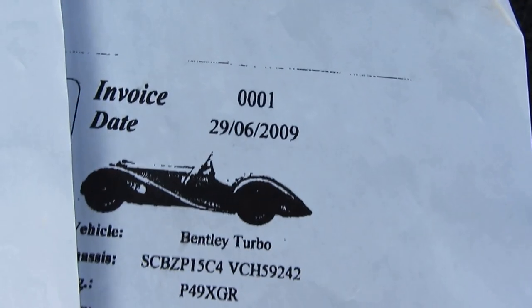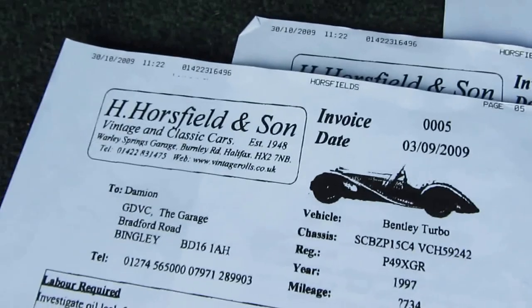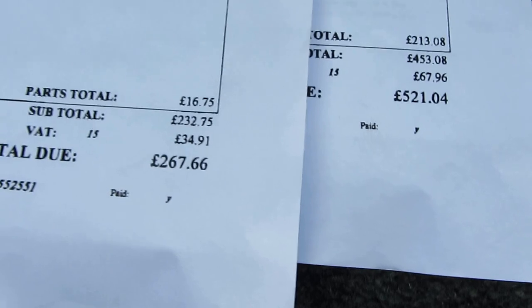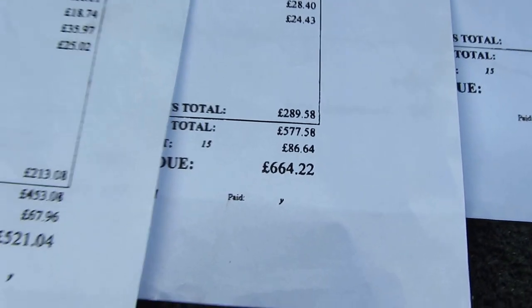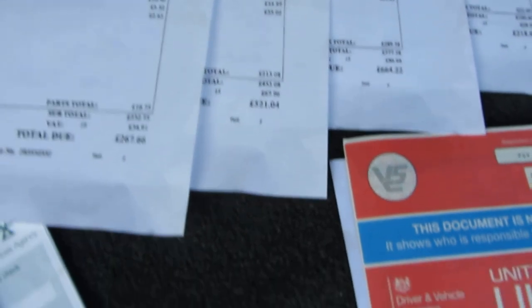The service history goes back all the way here to 2009, and then we've got from June 2009, July 2009, more in July, more in August, and a little bit in September — all from Hallfield, Horsefield and Sons. Prices ranging from £129.72 to the most expensive at £664. Bear in mind this is what it costs to run a Bentley, so if you're looking at this as a cheap cool car, it's unfortunately not going to be.